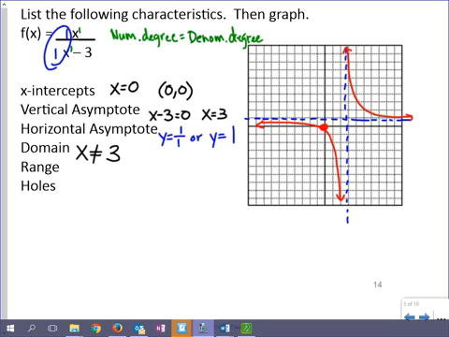Okay. What about a restriction to your range? Is there anything your y will never be? Y will get really, really close to, but will never actually be 1, because that's our horizontal asymptote. You can see on the right side it's getting really close to 1. On the left side it's getting really close to 1, but it's never actually going to be 1. So we'll say y is not equal to 1. And because we checked at the very beginning to see if we could factor either the numerator or the denominator, but we said we couldn't, and nothing canceled, we again have no holes.